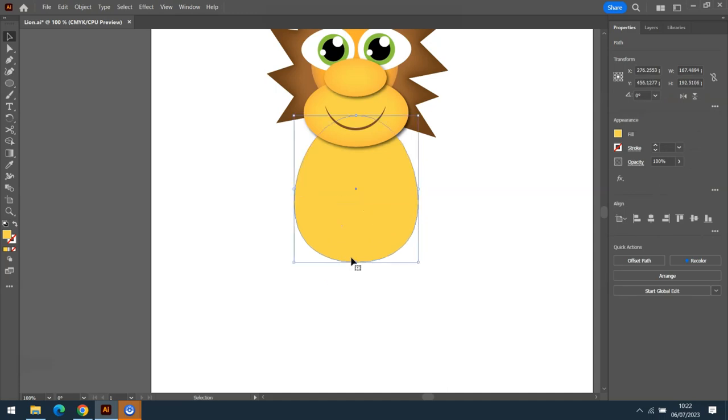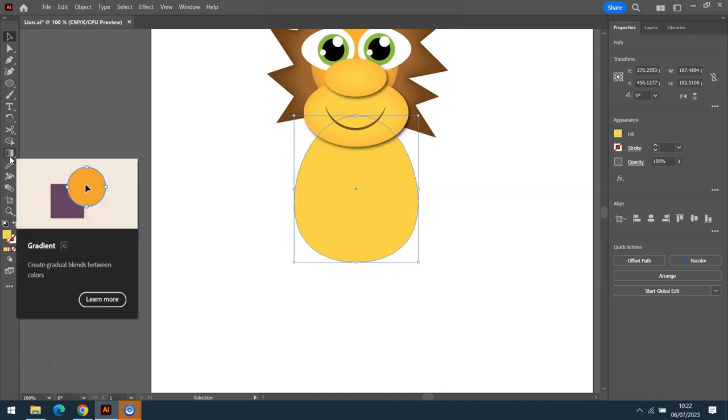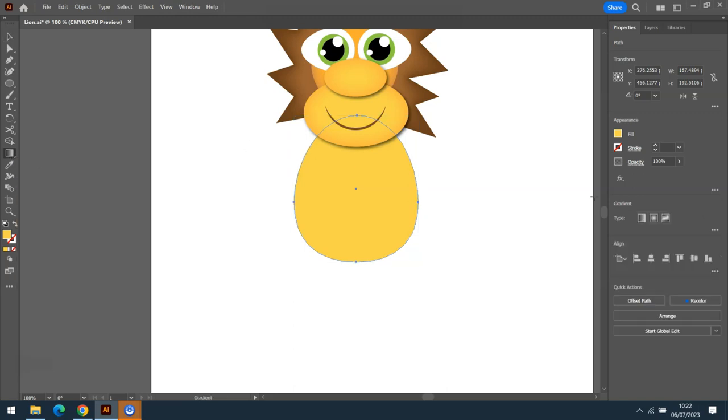Right, now we've done the inner glow side of things, but I also want to show you the gradient tool. Now, I'm not a big fan of the gradient tool, but I think it's worth knowing how to actually use it. So with the gradient tool, when you select it, it'll ask you over on the right hand side what type of gradient you want.